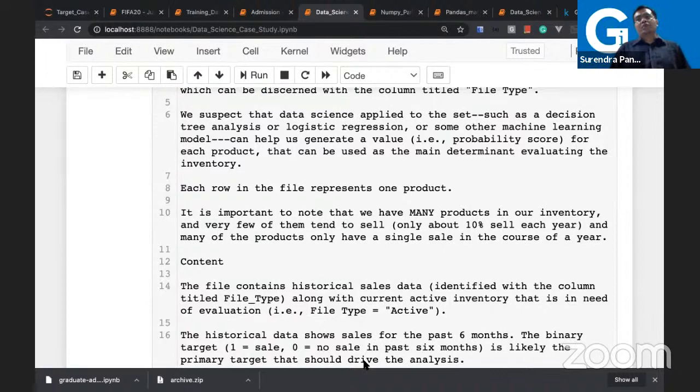My next workshop is on machine learning itself. There I'll be covering data science as well as machine learning. That workshop is focused on the case study and how you can use various machine learning algorithms like linear regression and logistic regression. This particular workshop is focused only on the basics of data science and how you can use libraries like Pandas and NumPy. But the next workshop is more on machine learning.